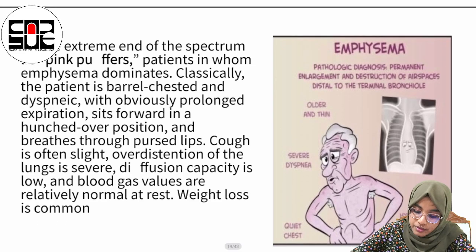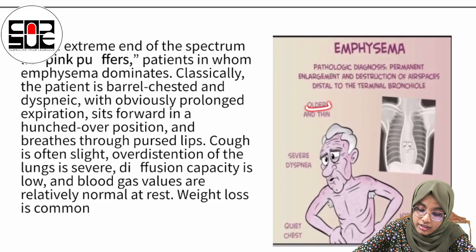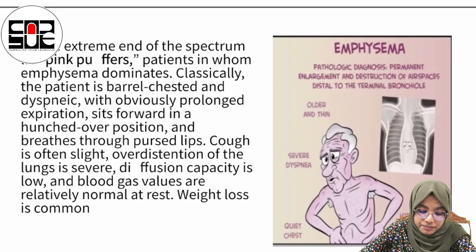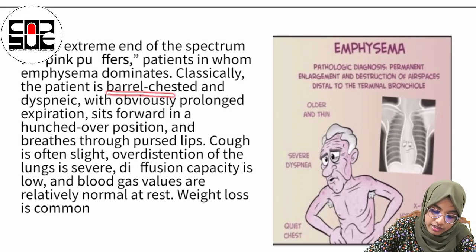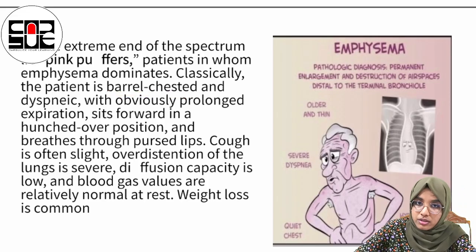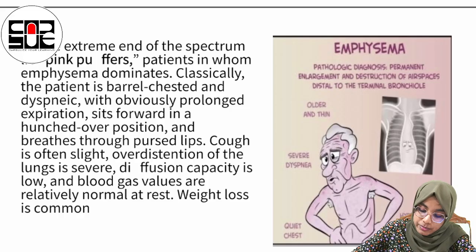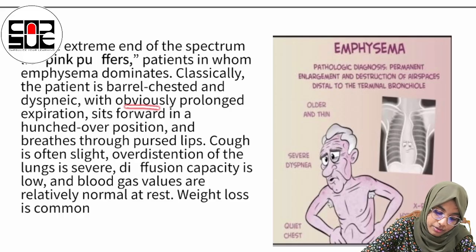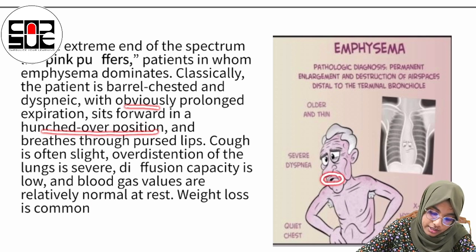Check out this diagram. You can see that this patient is older and thin. Mostly the older individuals will be affected in emphysema, and they will be thin. There will be marked weight loss, and the patient will have a barrel-shaped chest. And their posture. What about their posture? Check out this person's posture. He's having a hunched over position, and he's breathing through pursed lips.